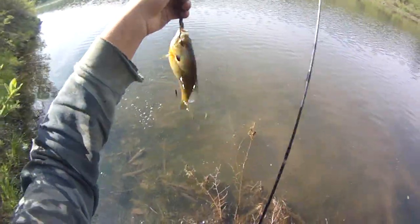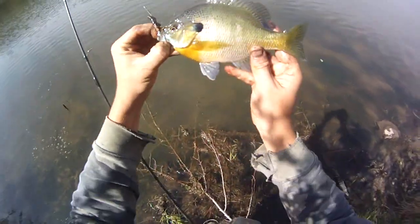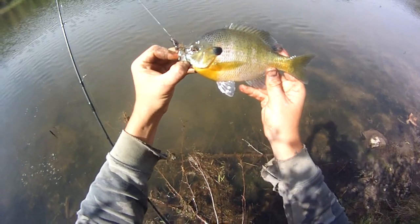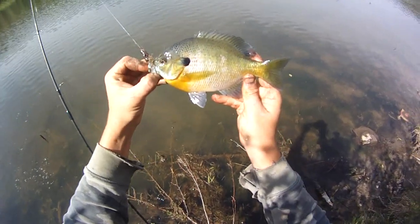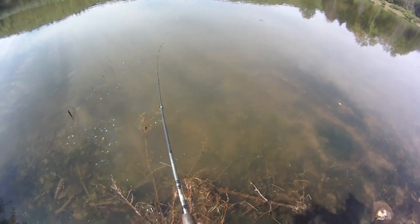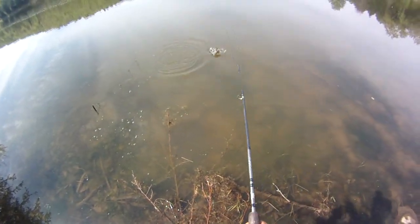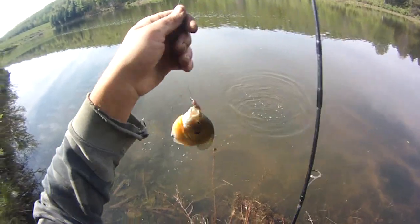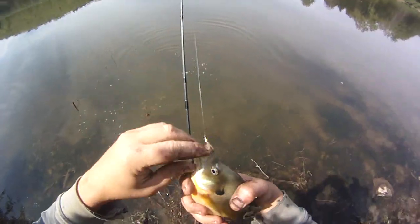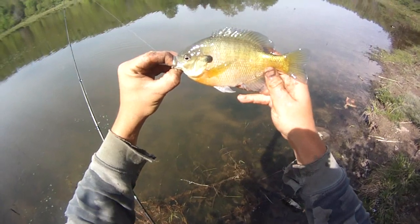See, here's a decent one right on the edge, like 6 inches of water. Solid 8-incher. That fish a few fish ago on the bottom rig was 9 1/4, so I'm pretty sure my guesses are dead on today, thankfully. Got a decent one, about 10 feet out. Yeah, last one might have been more like 8 1/2. This one's an 8. Yeah, last one was a little bigger.